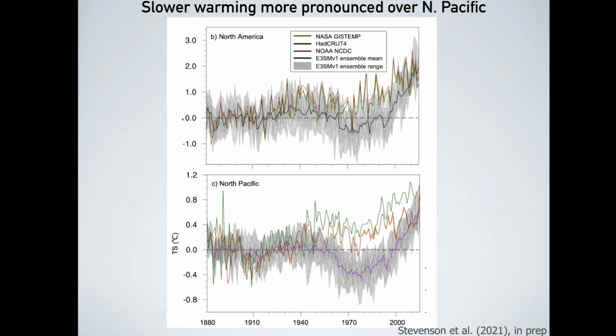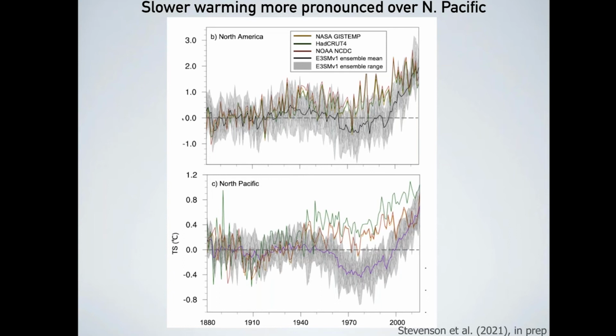What's kind of interesting is that if you look at the temperature time series regionally, it seems like there's a pronounced spatial structure to it, right? So here's just the same thing, but for North America on the top and the North Pacific on the bottom. And you can see that North America matches the observed temperature time series a little bit more closely. It's still somewhat too flat until around the 70s, but it's less pronounced than was the case for the global average. But in the North Pacific, you really see this pop out, right? There's an extremely flat and, in fact, pronounced cooling from the 50s to about the 80s in the North Pacific. And then it recovers, and we see that strong surface warming begin again.